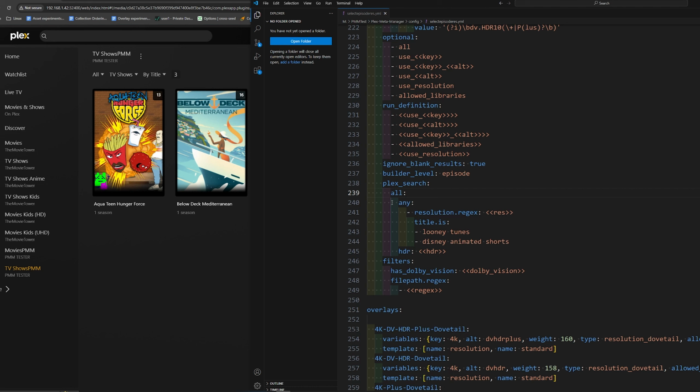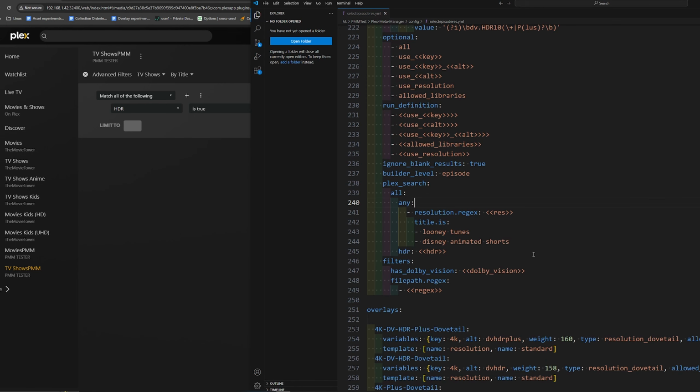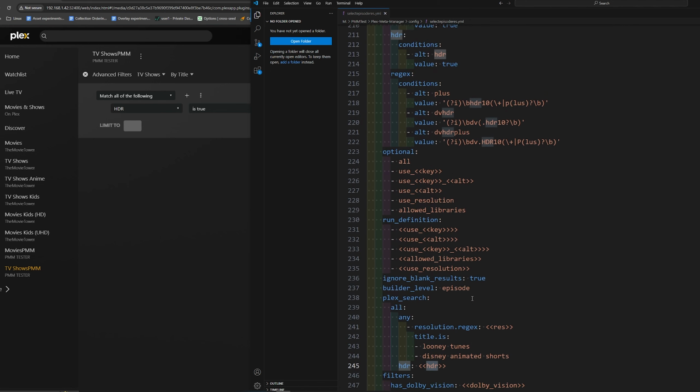it's essentially saying, okay, HDR would be one of them, right? So it would have to have an HDR, but HDR is a template variable here that pretty much can describe, if you look, conditions. So only if something is defined by alt HDR, then its value is true.